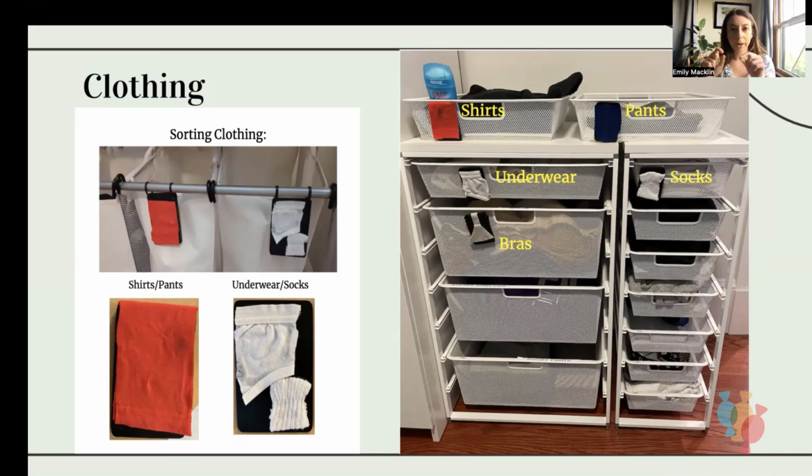So I took the underwear and the socks, as you can see, and took a small piece of both, put them on a little bit of a larger symbol. Underwear and socks go into that bin. Shirts and pants go into that bin. It is labeled with just shirts because at that time when I made it, we didn't have a symbol for pants yet. We were waiting for an old pair of pants to be worn out. So we'll talk about that, but that's why she got used to it. I'm not going to change the symbol. Once she knows it, she knows it. That's her symbol. Awesome.